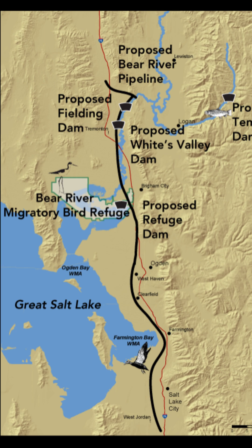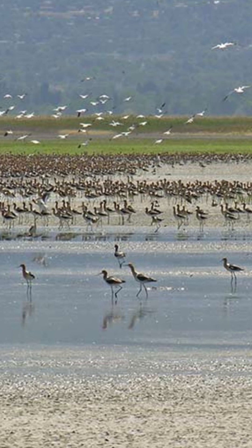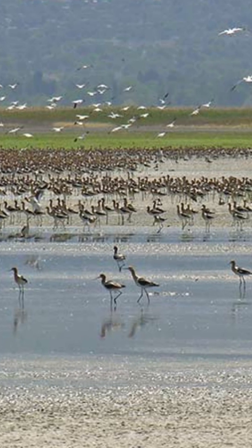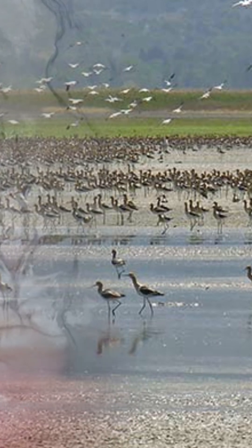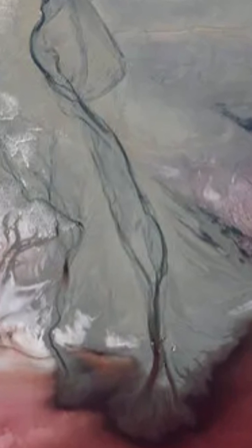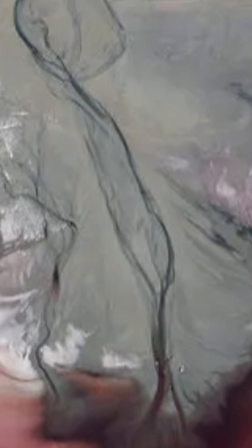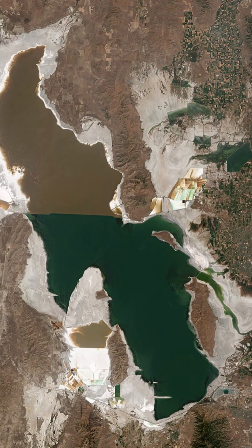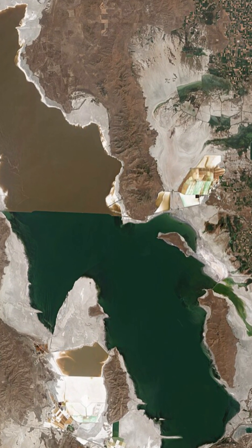It appears that immense pressure exerted on this aquifer allows water to rise up through the sediment, albeit very slowly. Thus, Johnson believes the mysterious mounds formed in places where this natural plumbing system delivers fresh groundwater to the surface. The team has yet to publish its findings but presented preliminary data in July at the Geochemical Society's 2025 Goldschmidt Conference in the Czech Republic. Next, they will work to map this freshwater resource and determine its age and where it originated from.